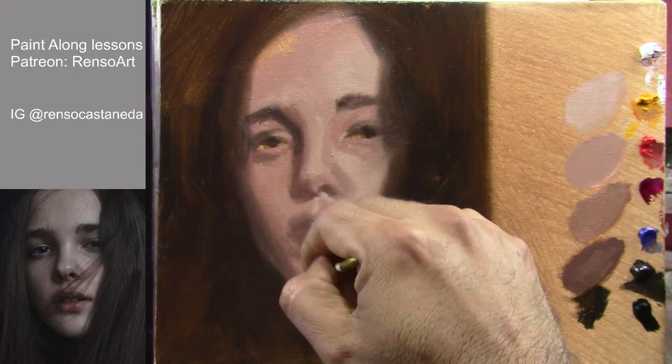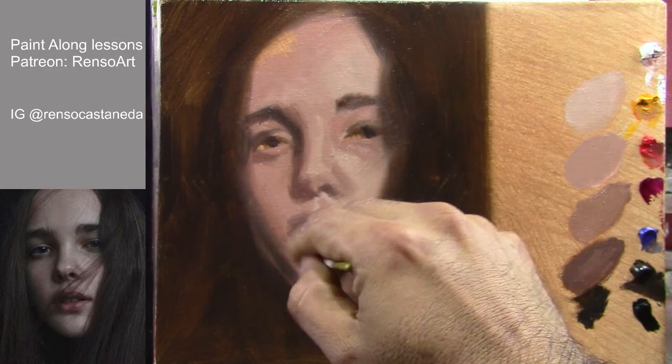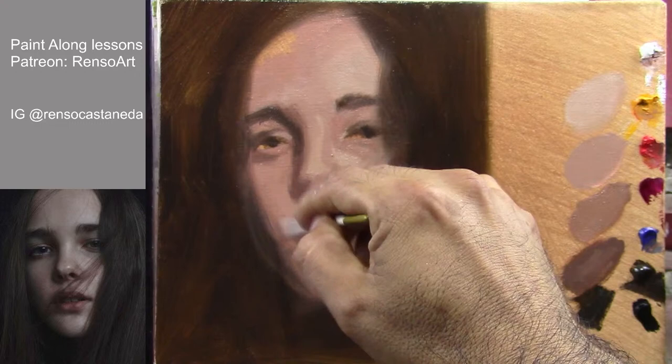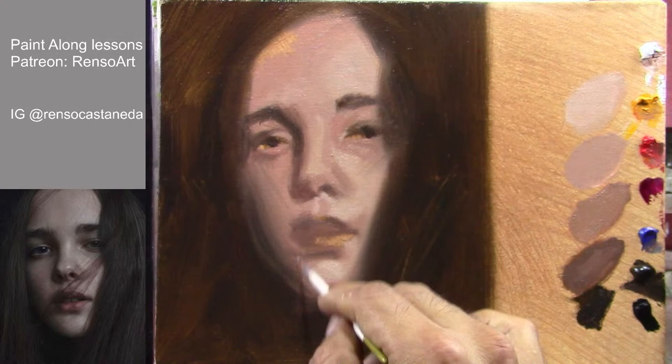Even though the photograph is darker, I can see some greenish colors here and some reddish colors. I'm gonna try to get those colors, but right now it's enough with just a few colors, because if you notice, I'm trying to get values: light, midtones and shadows. That's what I want right now, and once I get to the point that I'm happy with my values, or closer to what I think is gonna be okay in terms of values, then I'm gonna start thinking about color.